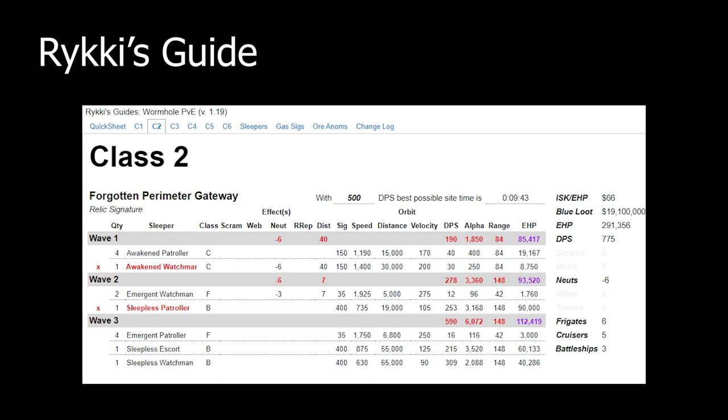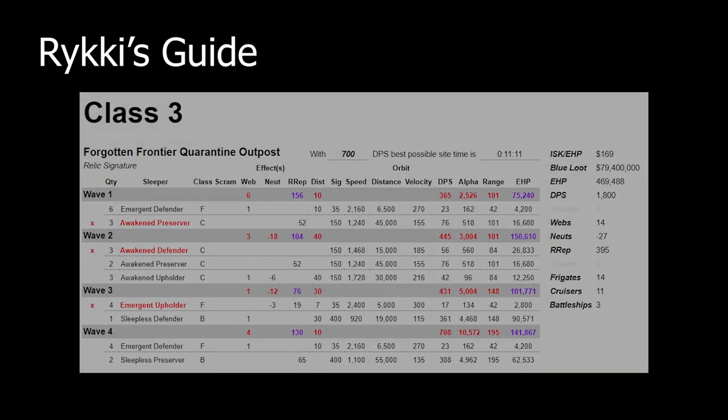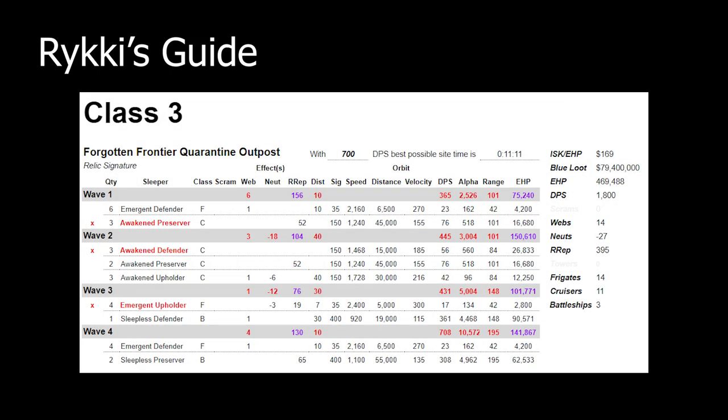I swear when I say all the information you could ever want about a site is here. You got scrams, webs, neuts, remote reps. You got the DPS of each wave, the alpha of each wave. Not really importantly, but out of curiosity, you can also see the blue loot you'll make on that site. If you notice, that's an exact number. That's because every single time you run a wormhole site, it's the same exact amount of blue loot.